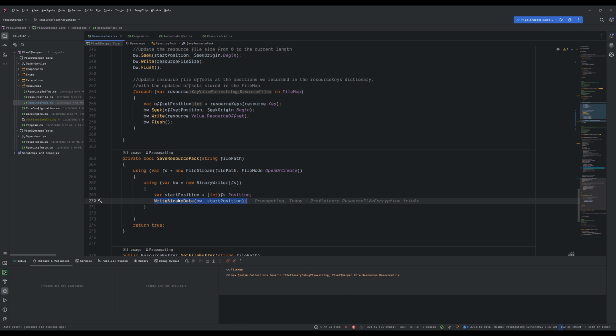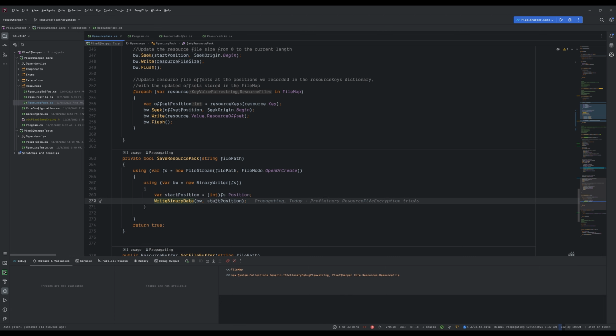Next, we're writing our starting position. This should be 0 for most cases. This is going to be a little bit more important when we talk about the encryption, where the start position could be non-zero, but in this case, it is going to be 0. So this is going to prefix us with a 0 when we write our data.